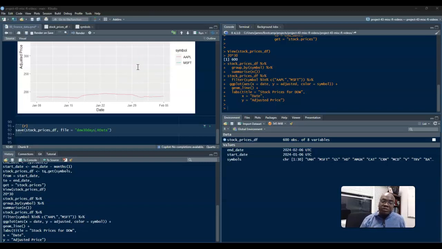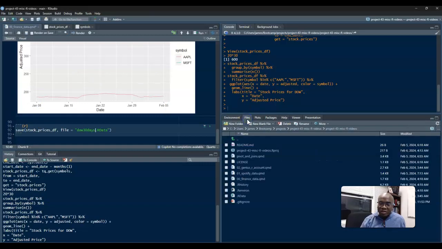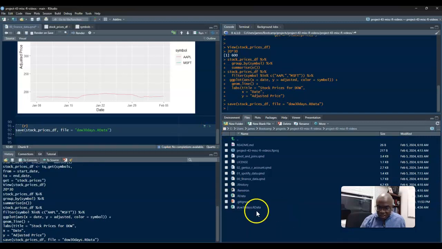However, when it does work, it's best if you save your data. Save your data. So what I'm going to do is I'm going to go to Files. Maybe I shouldn't. Yeah, that's fine. I can show you this. Go to Files and note, when I run this, I can now save my data. It's going to show up as Dow30 days.rdata. Great, fantastic. Now watch this. I didn't have to pause that.